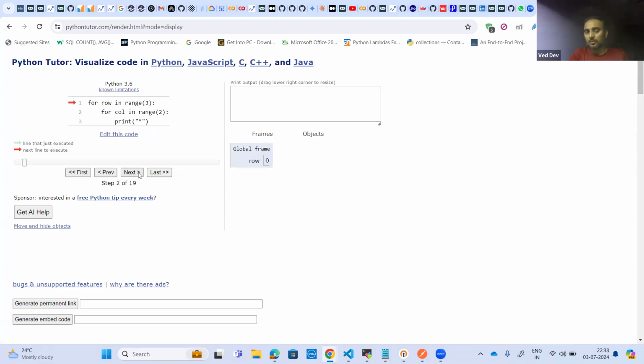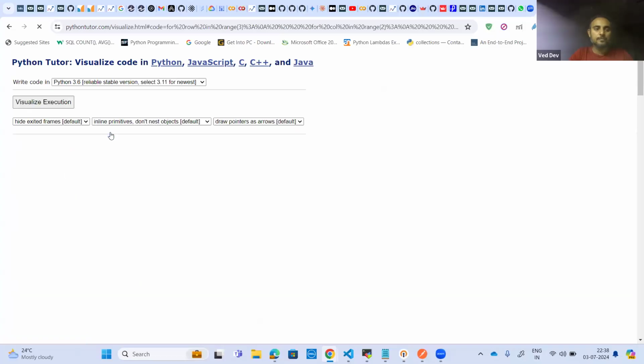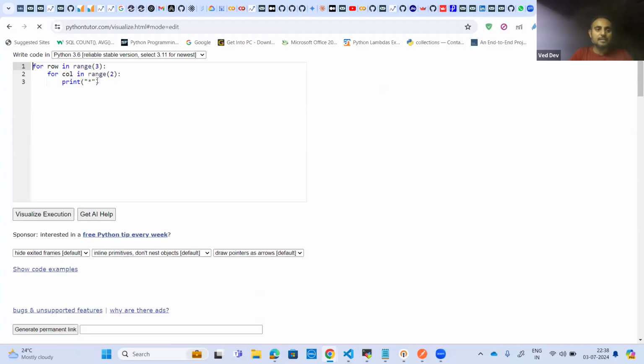Now see, row is 0, column is 0, it printed a star. You can see it here in the output box. Again, I'm just going faster, you can see it. But the question is, if I want to make it print on the same line, how would I do it? I'll simply write here end equals space.